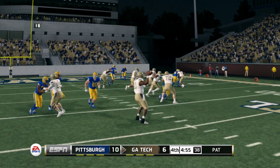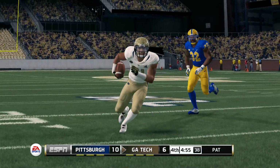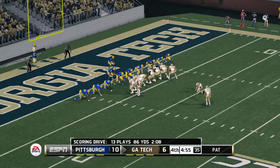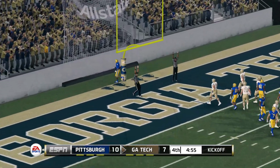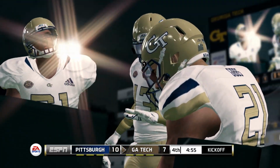So obviously a lot of excitement about that score here early in the fourth quarter, but they've got to get their heads back in it now. We've got a tight football game and a long way to go. Here's the extra point to get within a field goal. And he hits the PAT. A 13-play, 90-yard drive. And the result, 7 points.